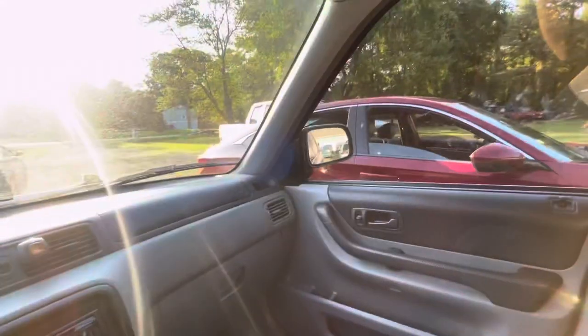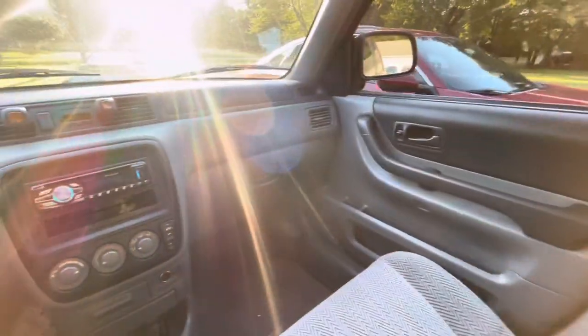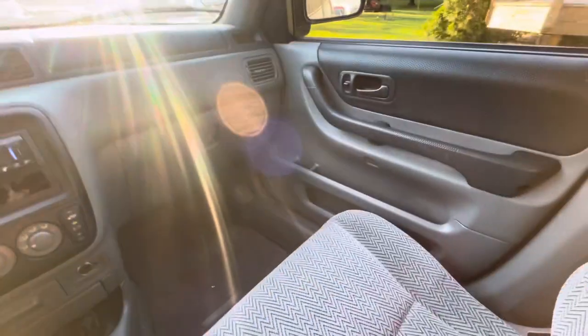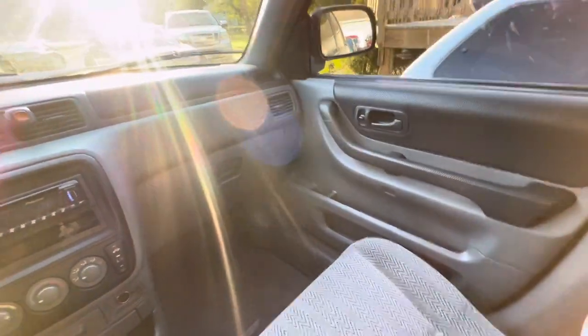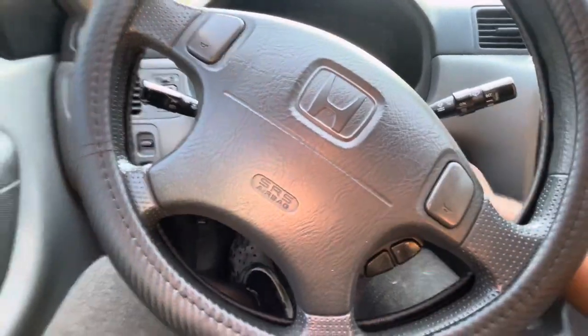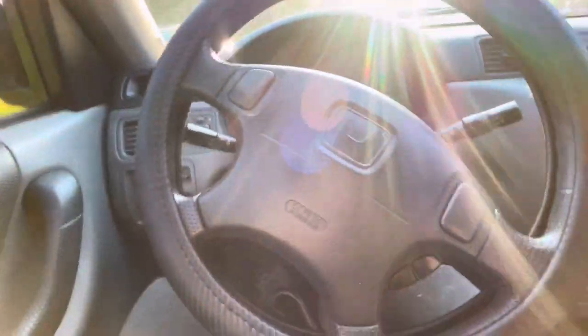I pretty much just replaced the door on it because the owner, who is actually the owner of the CRV also, his cousin crashed into it. And yeah, they don't know how to act. He got a new car, of course, crashes into him. I put some pictures of how the door looks and when I got the new door.